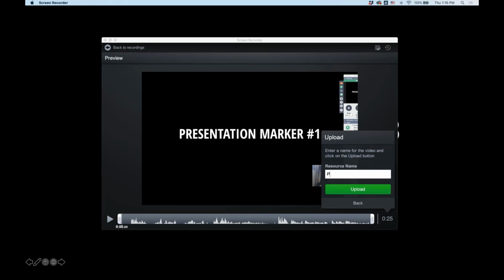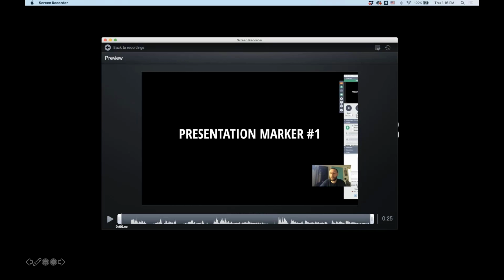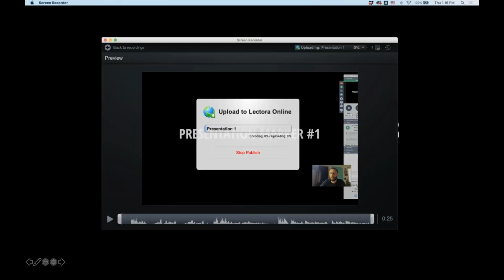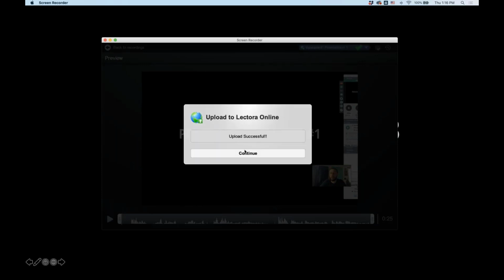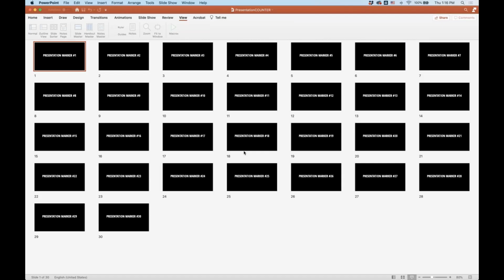Now, it'll take a couple seconds, obviously, depending on your connection speed. Mine tends to lag a little bit here. But as soon as it's uploaded, it's just going to be dumped right into that same page you were working with when you pressed the screen recorder tool. Okay, I'm going to escape here, get out of that, and go back, and you'll see there it is, right? Now I grabbed a pretty big video, so I'm just going to shrink this down a little bit to a more reasonable size, and I'm going to go ahead and align that to the middle of my page.